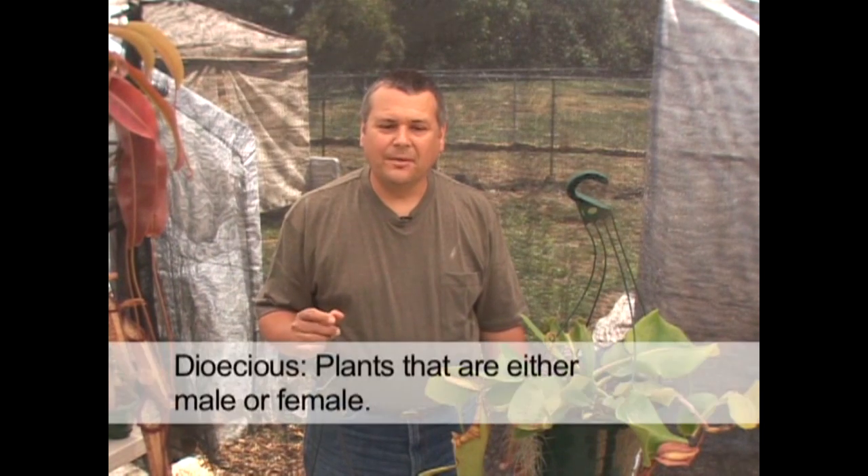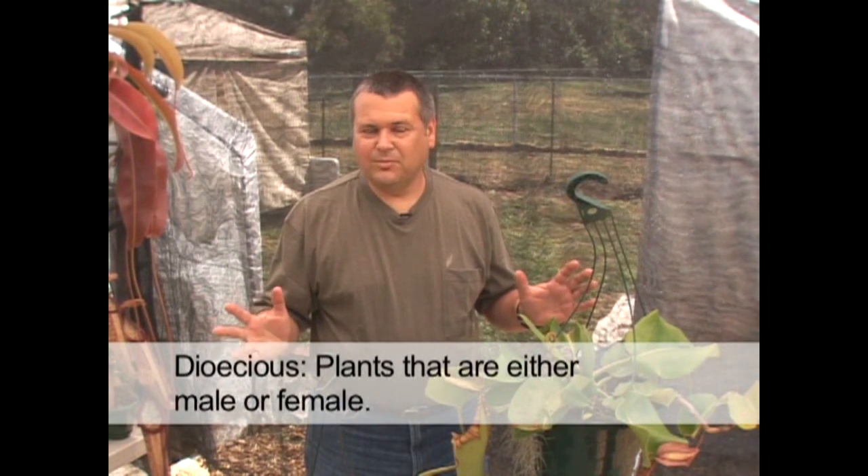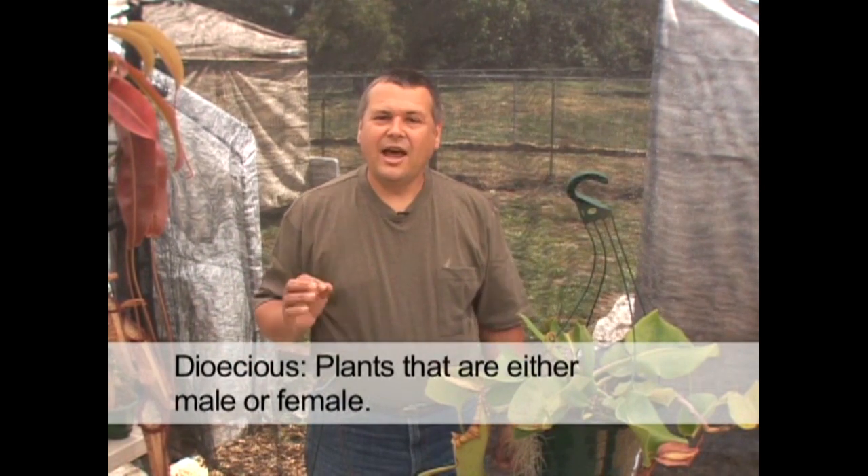Earlier Jacob was taking you on a tour of Southeast Asia showing many different Nepenthes species. Now, Nepenthes are also flowering plants, but something makes them a little different — they have separate male and female flowers on separate plants, which is referred to as being dioecious. So you have to have a male and a female plant of the same species to get seeds. However, Nepenthes also very freely hybridize — you can crossbreed different species of plants.